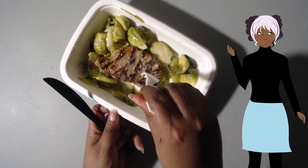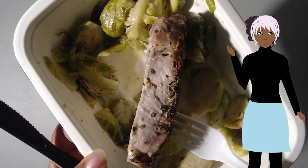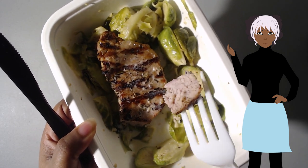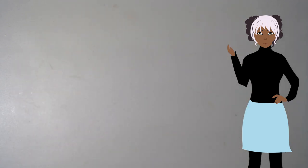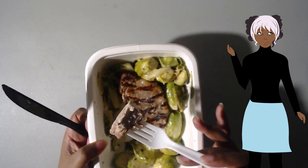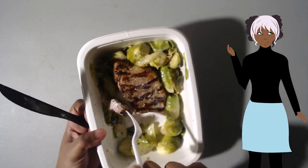And again, it looks like it's very difficult for the fork to go through. You can get a look at the thickness of it. Yeah, I can already tell this is probably going to be very chewy. Again, it looks dry, but it could be deceptive like the other one where it doesn't taste as dry as it looks. But I definitely think it's going to taste chewy. Let's see. The flavor is fine. You know, it's okay. It's just grilled. There's no special interesting seasoning to it.